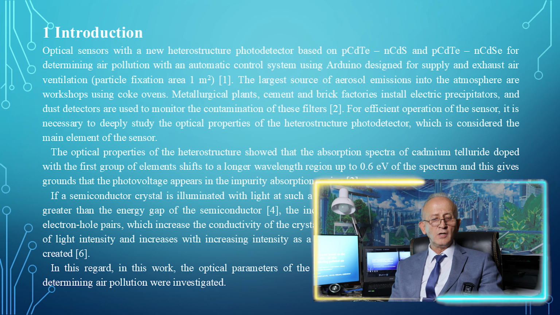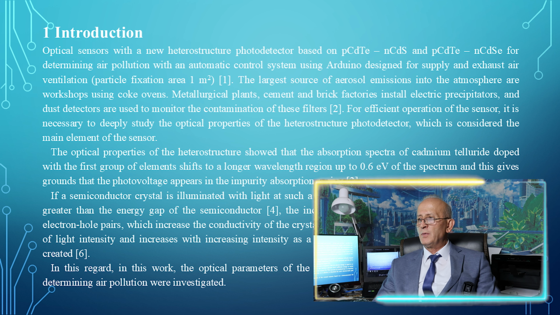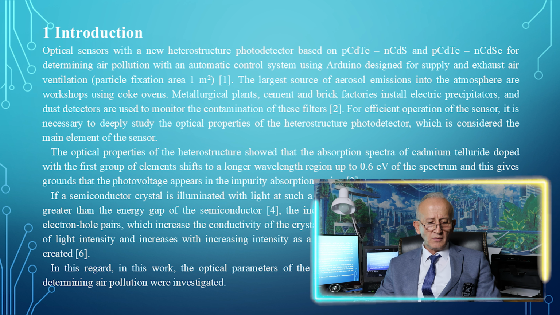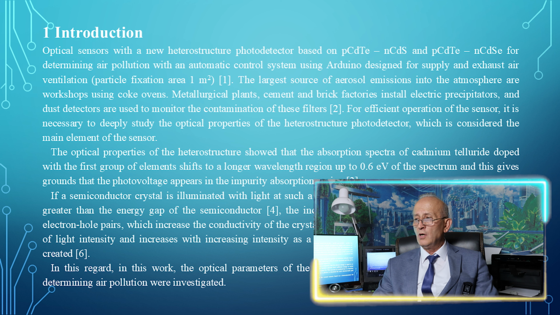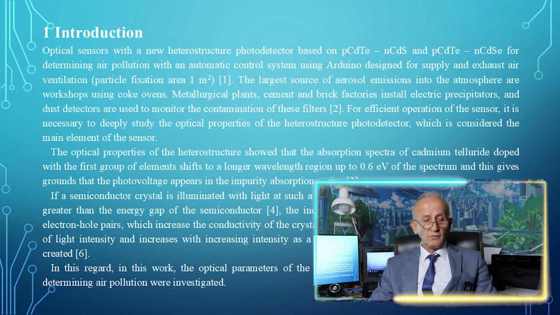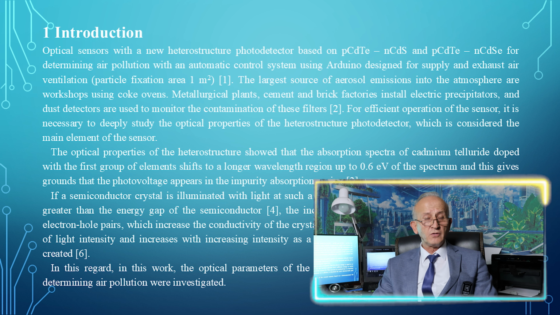This is an automatic control system using Arduino designed for supply and exhaust air ventilation. The largest sources of the aerosol emissions into the atmosphere are workshops using cook ovens. The optical properties of the heterostructure showed that the absorption spectra of cadmium telluride doped with the first group of elements shift to a longer wavelength region up to 0.6 electron volt of the spectrum, and this gives grounds that the photovoltaic operates in the impurity absorption region.